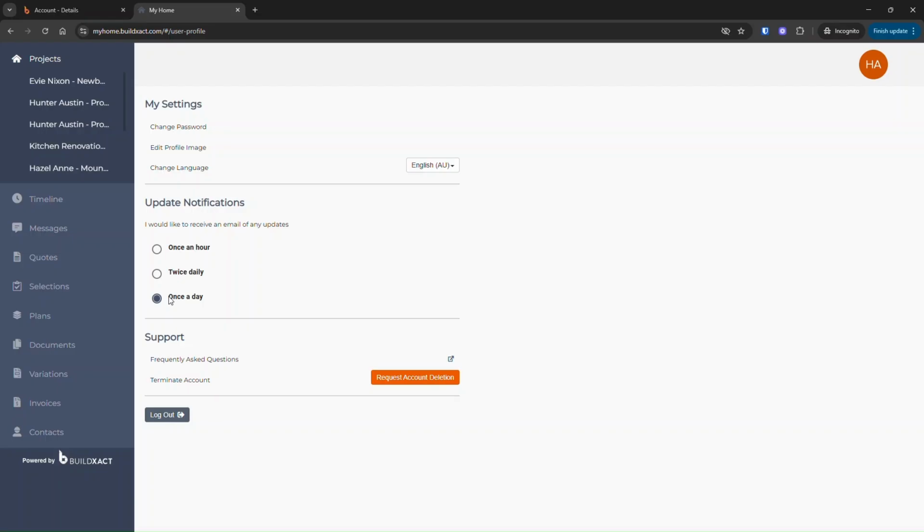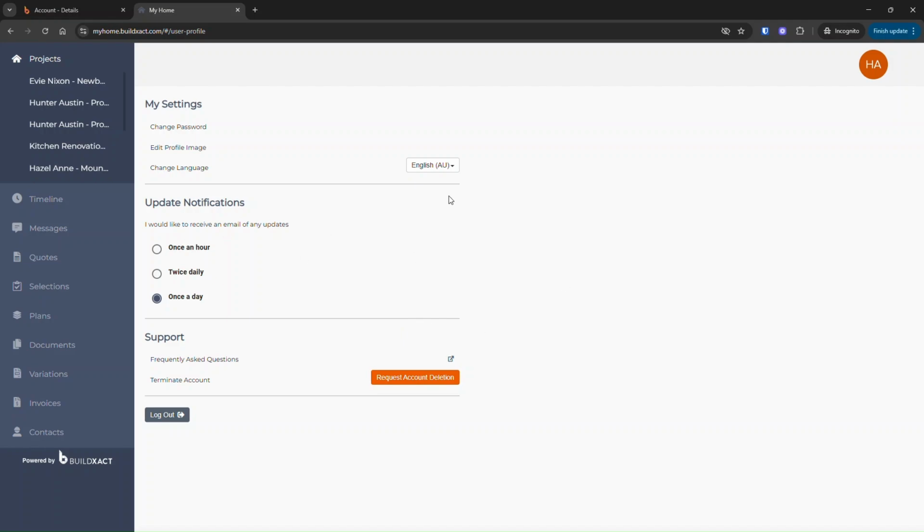So if an invoice is sent to you, you're going to get a separate email on that. What this is talking about is if there's a change made during the day, it could be that the builder shares 20 photos. How often do you want us to check for changes and notify you about them? I think once a day is fine. If there's nothing to notify you about that day, we don't send you a notification anyway. So this is just saying if there are changes, how often should we check and then subsequently send you an email notification about it.